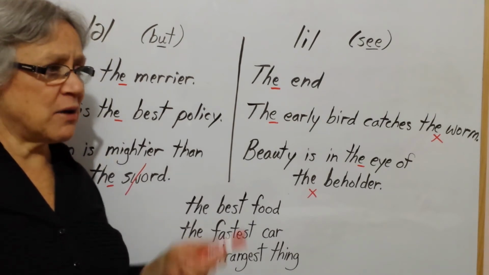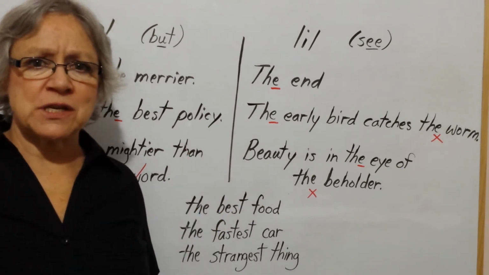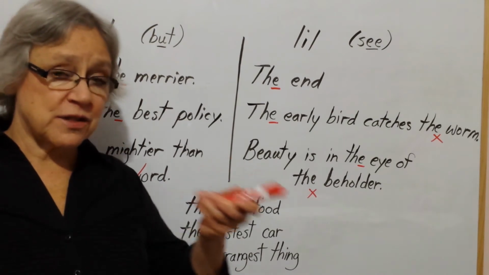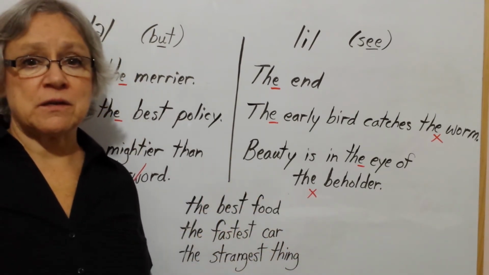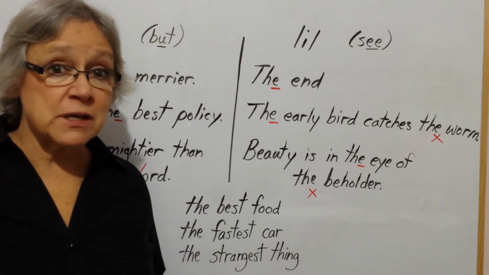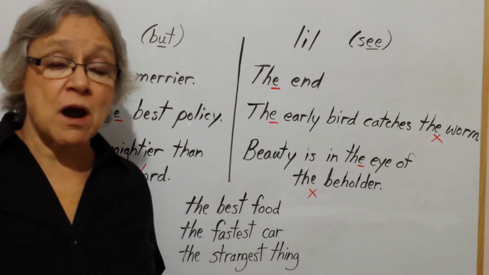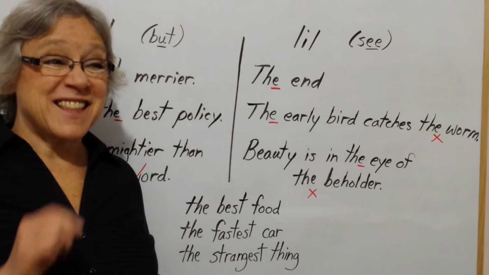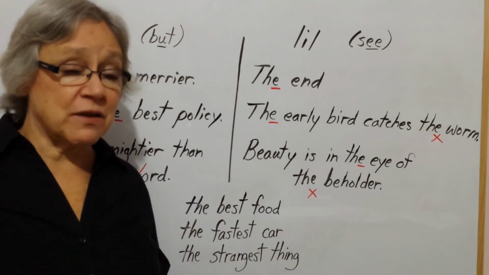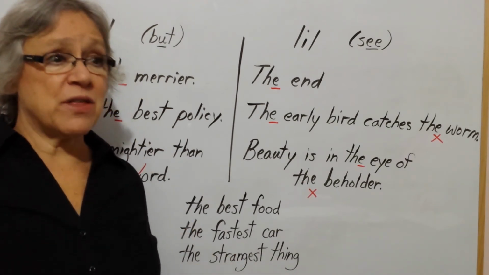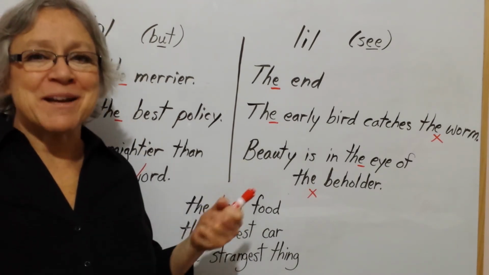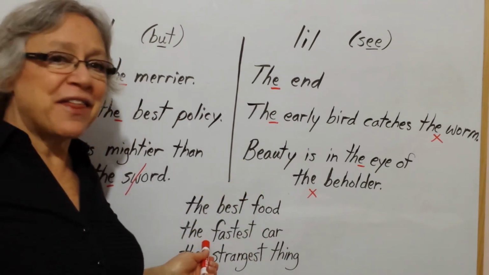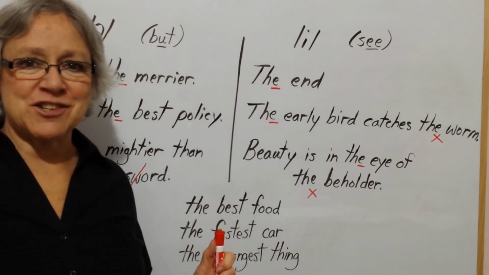I could say, wow, that's the fastest car I've ever seen. The fastest. But again, if I really want to stress it, I'm really amazed by this car, I could say, that is the fastest car I have ever seen. Wow, that is the fastest car I have ever seen. So I'm amazed, I'm excited, so I'm going to say the with the E pronunciation.